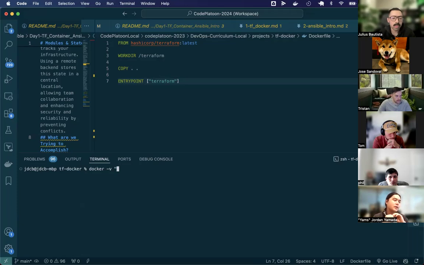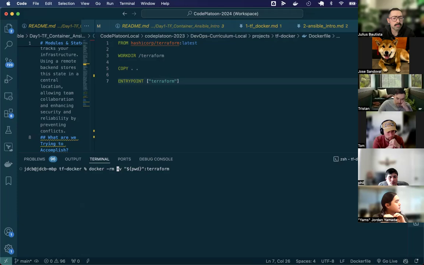So let's say if I want to mount everything in my current working directory, I can do something like pwd colon Terraform. And I'm also going to do a --rm so that this container gets removed as soon as I'm done using it.